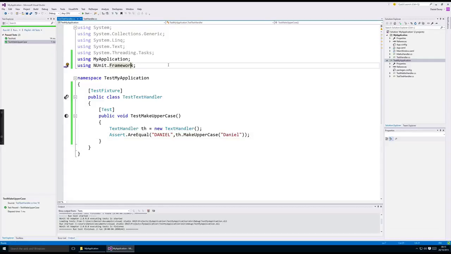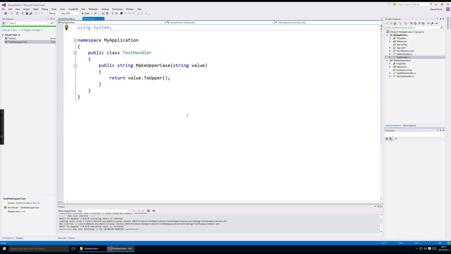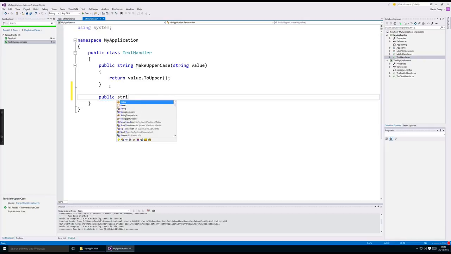Let's look at one other variation of doing tests. So I'm going to go back to the main project and pull up the text handler for a moment. And let's say that we intend to write another function. The function we're going to write is make lowercase. It's going to accept a string value.